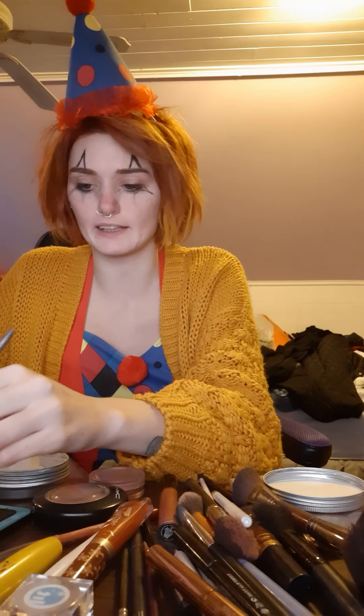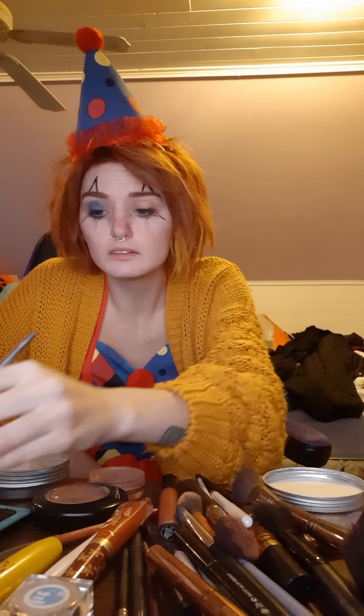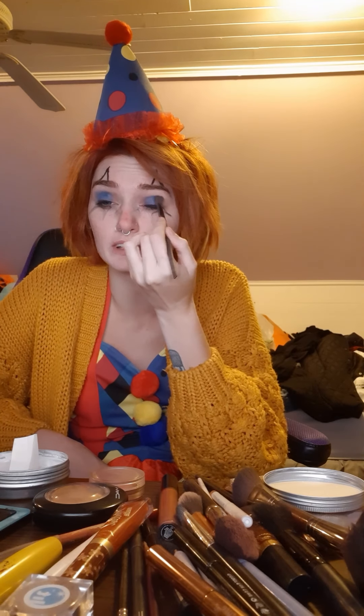Just a very loose idea of where I want that, and then we're going to start on the eyes. The first color I really want to do is a blue — just kind of smoke that out, sticking with the primary color theme. I'm going to go all over my eyelid and into the crease area with the blue. I'm using my Anesthesia Perfectly Helps Pigment palette — I think it's volume two — I just love all the colors and the nice buildable pigment it gives.